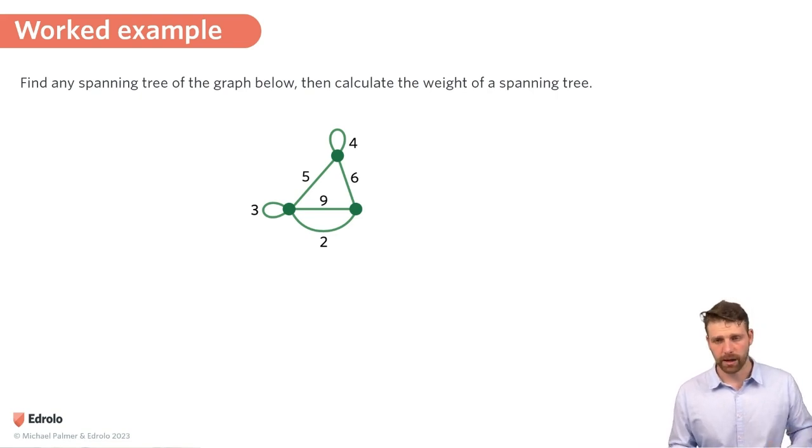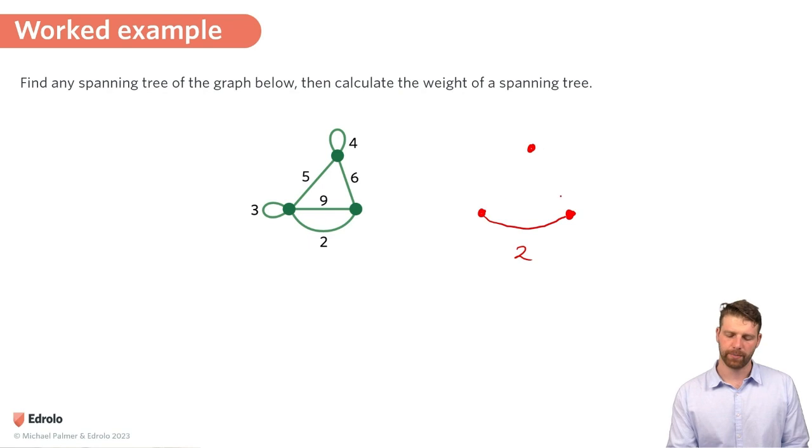So I'm going to start by drawing out all my vertices. And I think I've got 3 vertices. So in the end, I only want 2 edges. Remember, a spanning tree is going to have one less edge than the number of vertices. So I've got to find the best edges that connect this graph. I think all the loops are going to disappear, so I don't want to take the loops. I'm going to take this edge here of 2, and then I've got to find the best one. And I've got a choice of 5 or 6. And so obviously 5 is smaller than 6. And that gives us our spanning tree there. So its total weight is going to be 7.